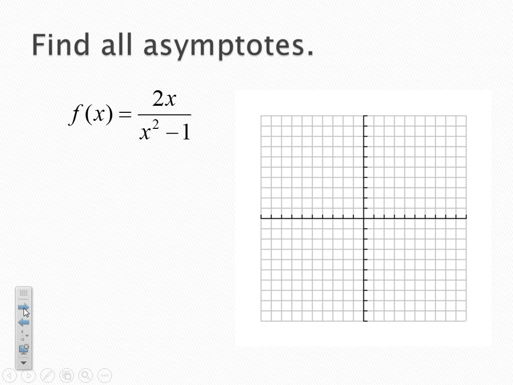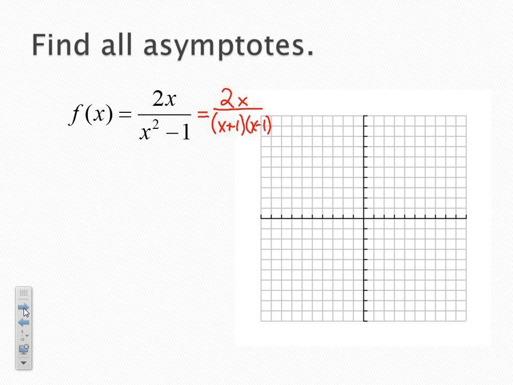So step number one is to simplify this function if at all possible. Now, I can't really simplify anything down, but what I can do is factor this further. So I'm going to look at this function as 2x divided by x plus 1 and x minus 1. I can factor that denominator as a difference of squares. And that's going to be important as we work through the graph of this function. So step number one, we simplify. In this case, we were able to factor. Nothing's going to cancel out. We're not going to have any holes in this problem. We'll talk about those in the next example, okay?